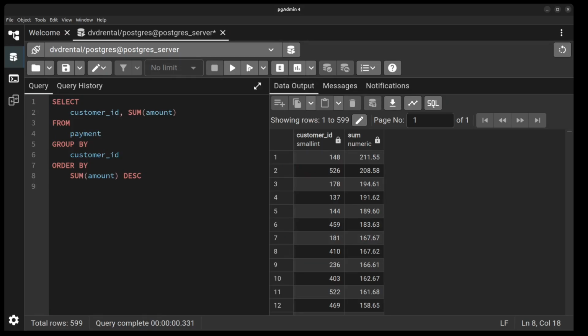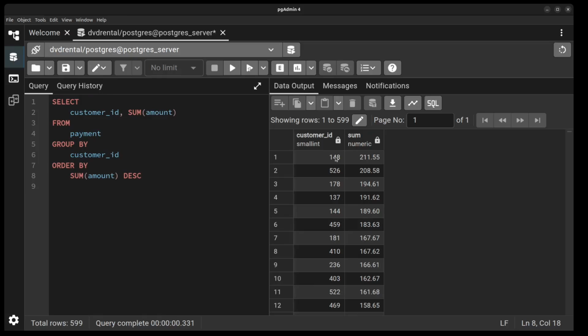In future lessons we will learn how to join this payment data with the customer table to get the full details of each customer. Now try to find out how many payments were processed by each staff member, and come back once you are done and follow along. It's normal that payments made by a customer can be handled by different staff members. For example, for customer 148, the first payment might be processed by staff 1 and the second payment might be processed by staff 2.